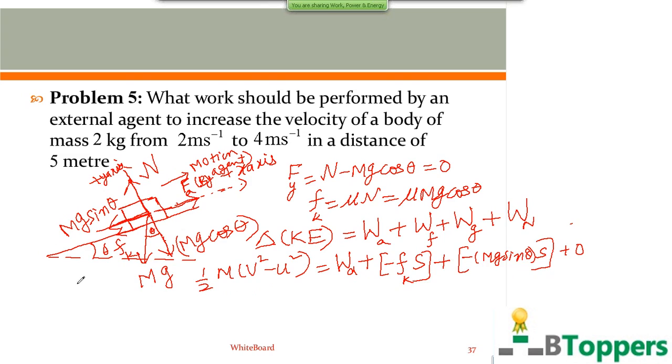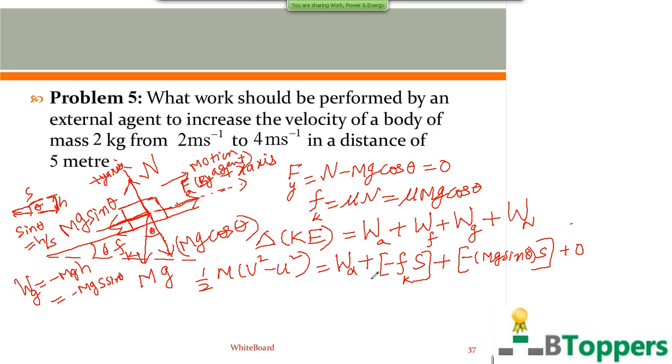You can arrive at the same conclusion another way also. In general, when the center of gravity of the body rises through a vertical height h near the earth's surface, work done by the gravitational force on the body can be written as minus mgh. H is the vertical height through which the body rises. So if S is the magnitude of the displacement parallel to the inclined surface, and h is the corresponding vertical height through which the center of mass of the body rises, then we can write sin theta equal to h by S. Theta is the angle of inclination of the inclined plane to the horizontal. Or h can be written as S into sin theta, which we have written here.